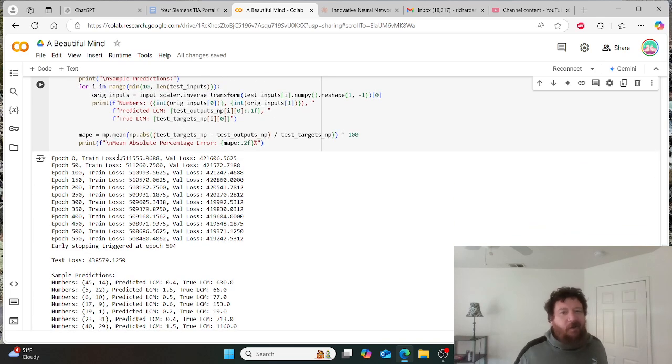I also add an early stopping mechanism, because I noticed that at a certain point the loss rate goes down with this model forever. But I don't want to train it forever. So if the loss rate is going down by less than about 300 per turn, that's where I cut it off.